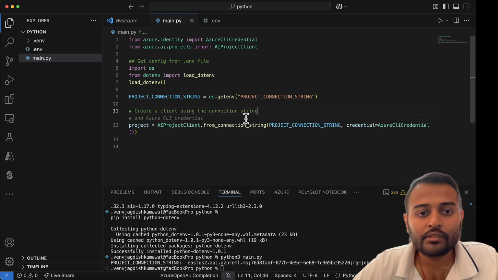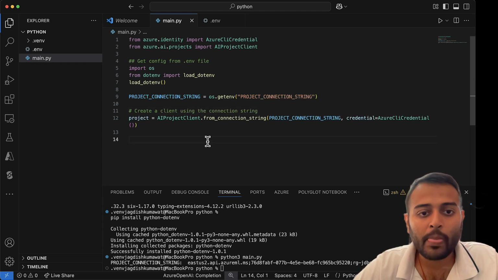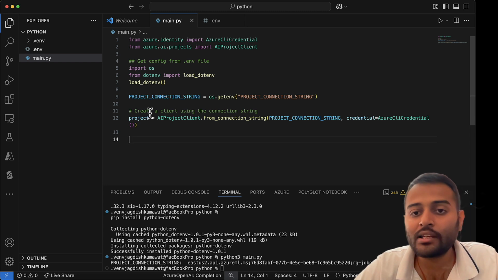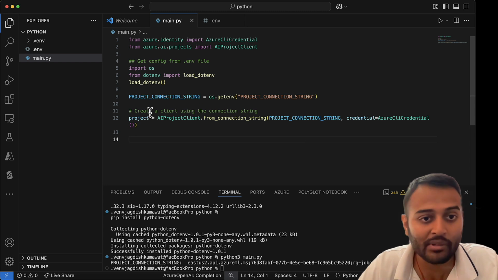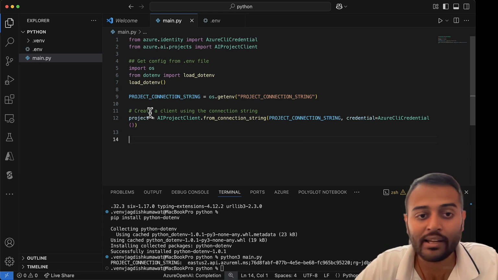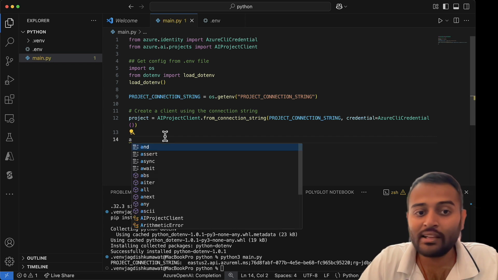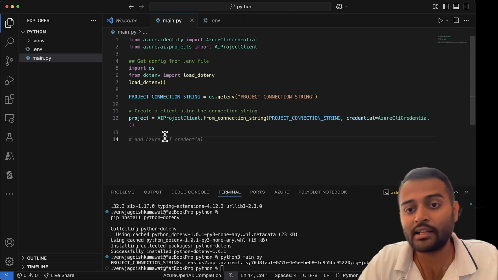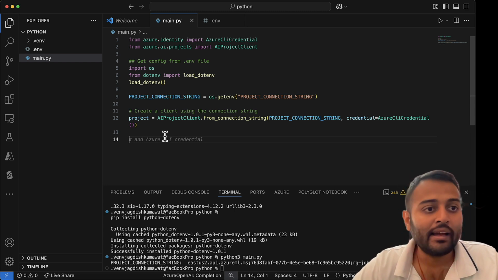Create a client using, that's fine. The new feature of GitHub Copilot in VS Code allows you to autocomplete. Previously, it was there, but it was not that efficient. In Visual Studio, it was very efficient, but now in VS Code as well, it is highly efficient. Like you start typing something, and it is going to autocomplete it for you. Okay, either comments, either code, everything.